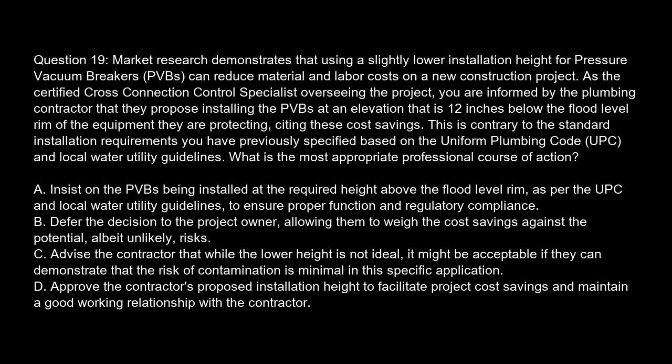Question 19. Market research demonstrates that using a slightly lower installation height for pressure vacuum breakers, PVB, can reduce material and labor costs on a new construction project. As the certified cross-connection control specialist overseeing the project, you are informed by the plumbing contractor that they propose installing the PVBs at an elevation that is 12 inches below the flood level rim of the equipment they are protecting, citing these cost savings. This is contrary to the standard installation requirements you have previously specified based on the Uniform Plumbing Code, UPC, and local water utility guidelines. What is the most appropriate professional course of action?